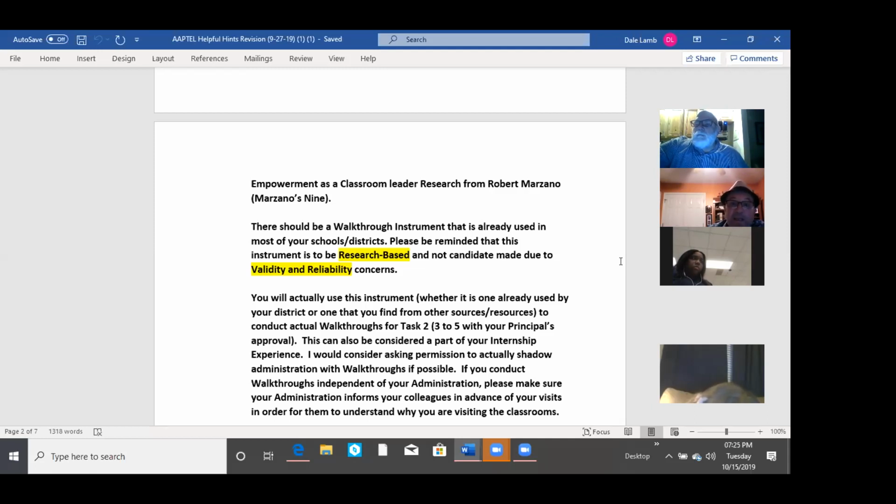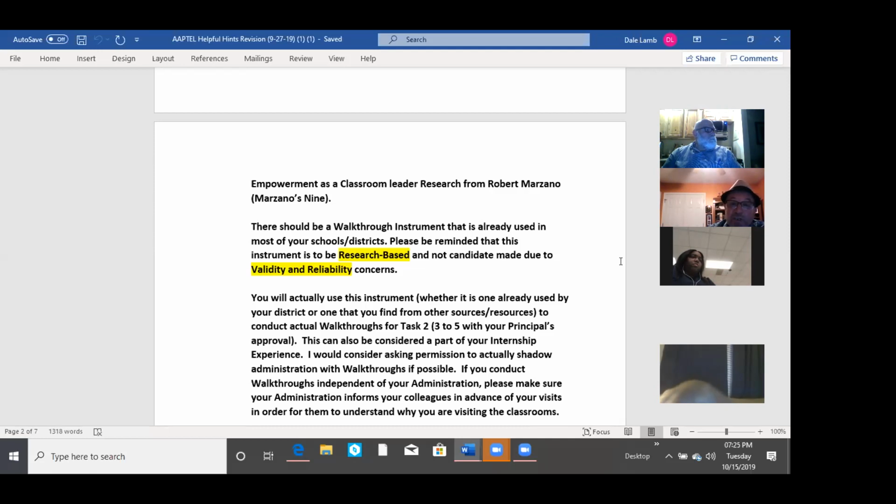Please be reminded that the instrument that you use, though, must be research-based and not candidate-made due to validity and reliability concerns. So it's not something that you can just say, well, I'm going to put this together and make something up. It must be a research-based instrument that you find in the research or that your district is using.